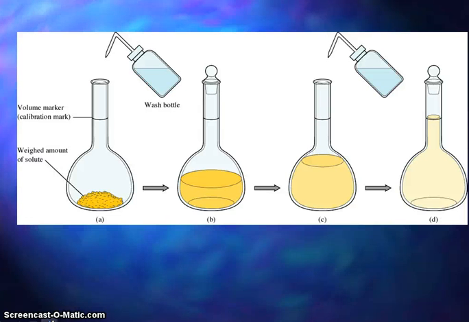So let's take a look at that. What we have here is what's called a volumetric flask, and it's used to make solutions with specific volumes. So in this case, we would measure out 70 grams of magnesium bromide and add it to our volumetric flask. Add a little bit of water, make sure that we wash any magnesium bromide off the sides of the volumetric flask. Swirl that flask around until all of our solute dissolves. Then we would add a little bit more water, make sure that there's no magnesium bromide on the side, swish it around until it's all dissolved, and then finally we would add up to our volume marker, or our calibration mark, and that would give us exactly 1.5 liters of a 0.25 molar solution. And volumetric flasks come in all different volumes depending on what the solution is you want to make.